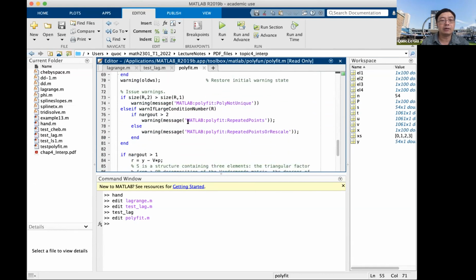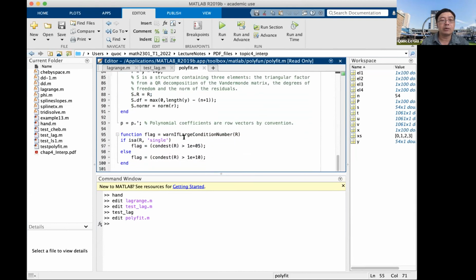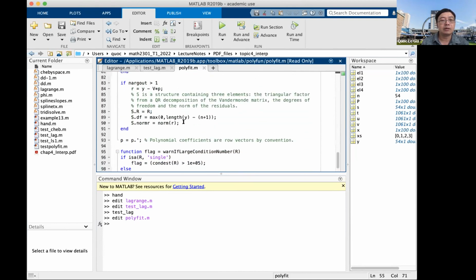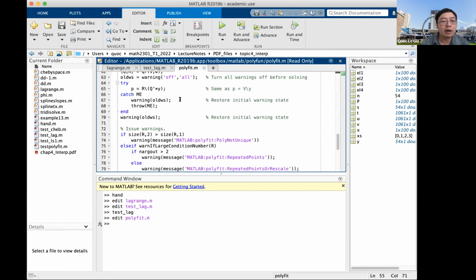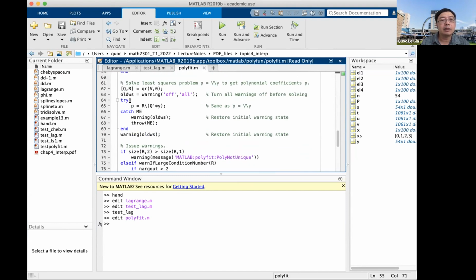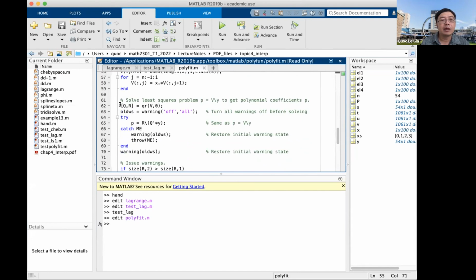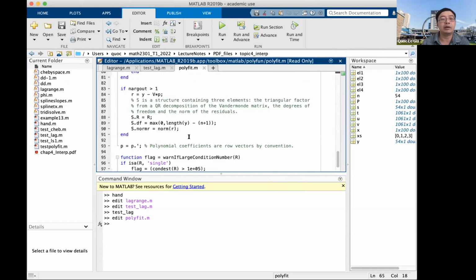Well, this part just checks the parameters. Once you have it, you are solving the linear system somewhere here. Before solving the linear system, it did the QR factorization. QR factorization we did already in the previous chapter, right? And then you solve it. So that is how they solve it. Okay, so now we go back to the slide.